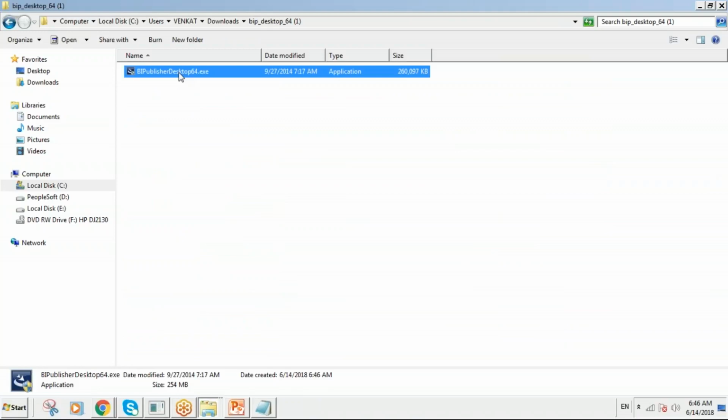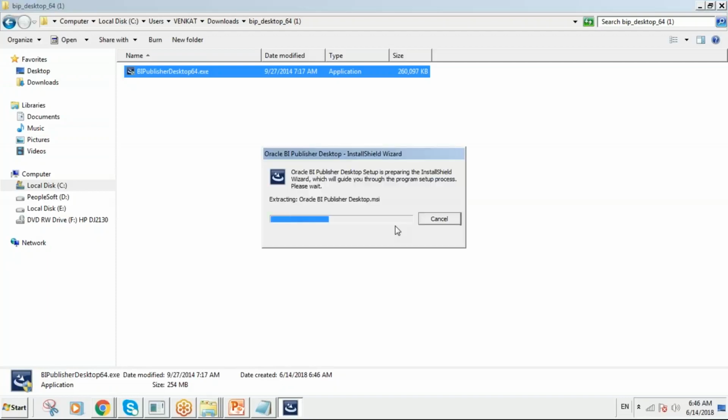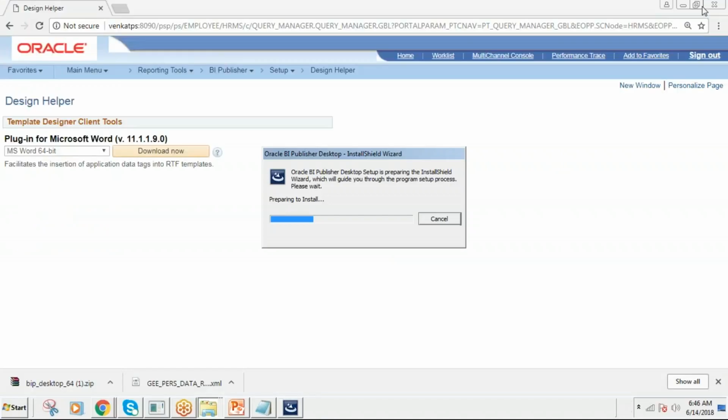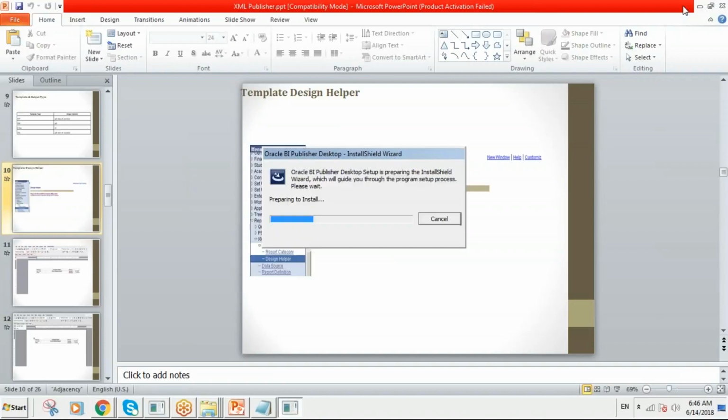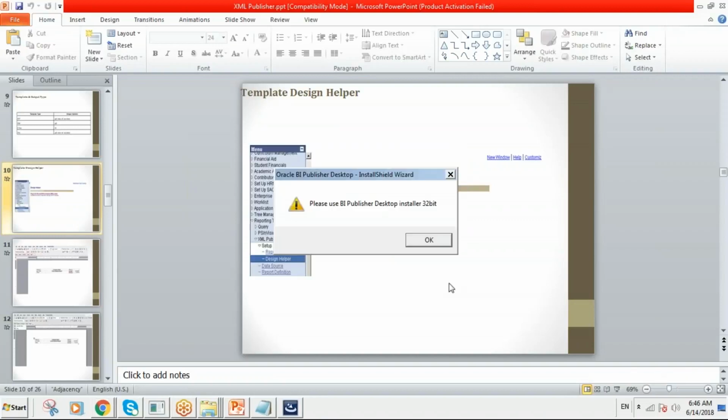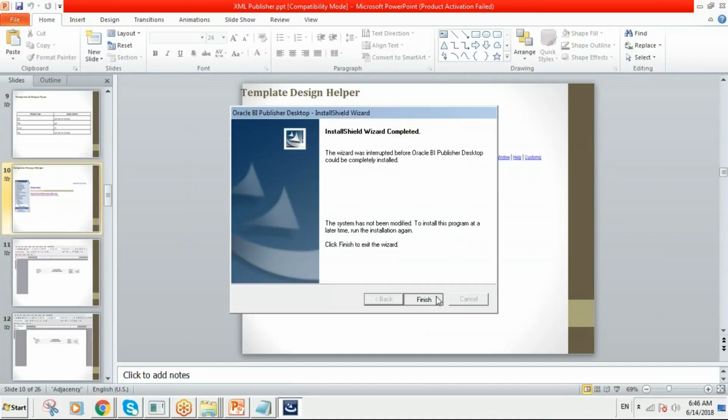Then next, you can run this exe file. It's trying to install the add-in in Microsoft Word. 32-bit.